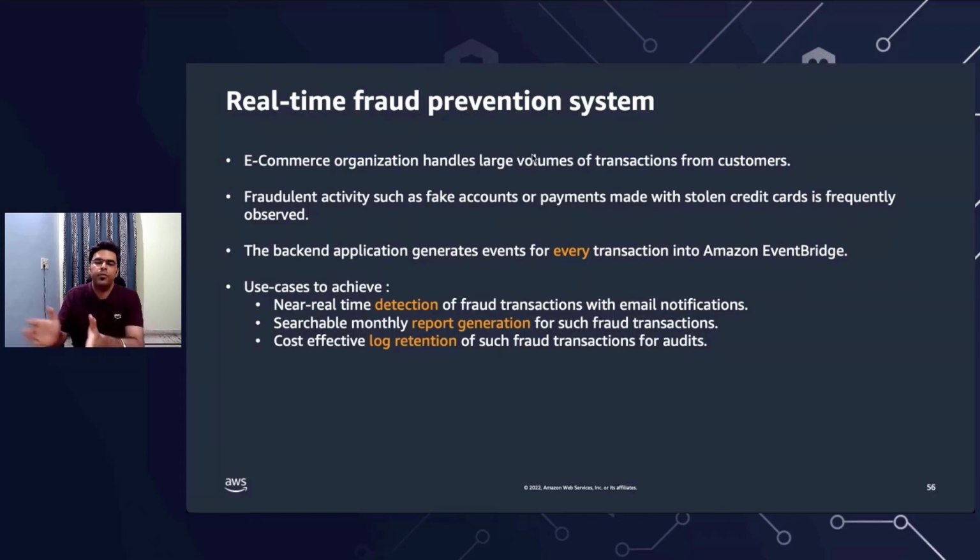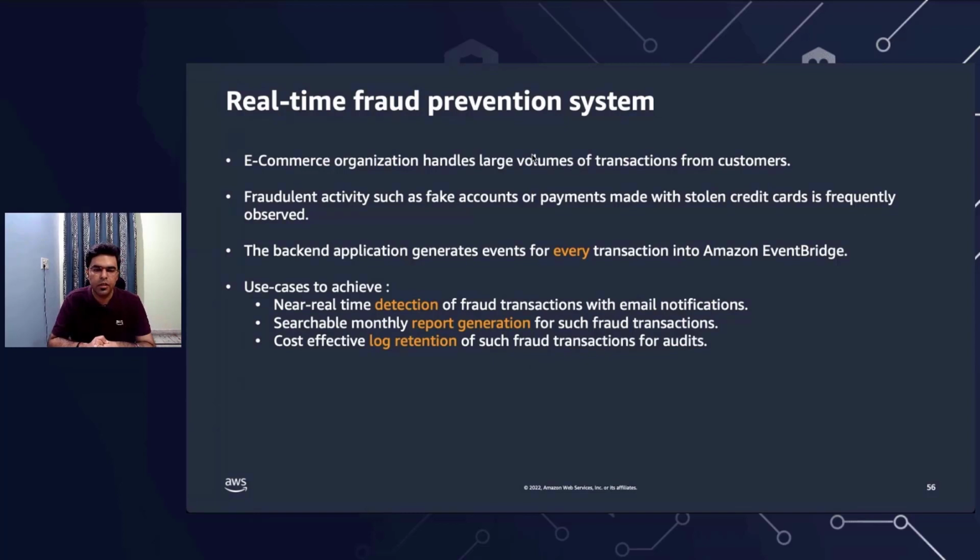Essentially, there is a requirement of email notification to be sent whenever a fraud transaction happens. And then they need a monthly search capability on a report which lists all such fraud transactions, so that they can figure out, hey, ABC user from a particular location is frequently doing fraud transactions in the last 1 month. To answer such queries, they need a searchable report of such use cases. And then they also need log retention in a cost-effective manner for audits of the last 5 years or 10 years for that matter.